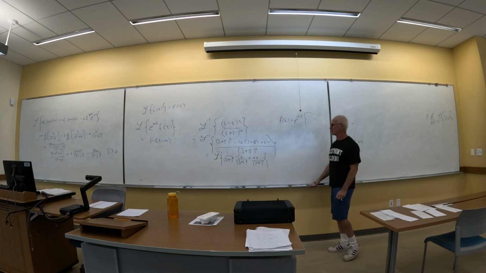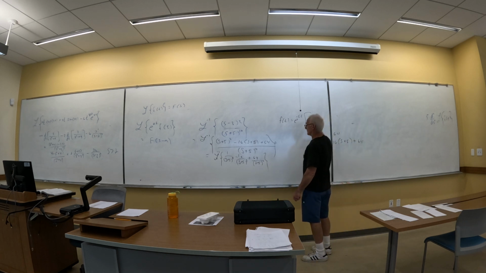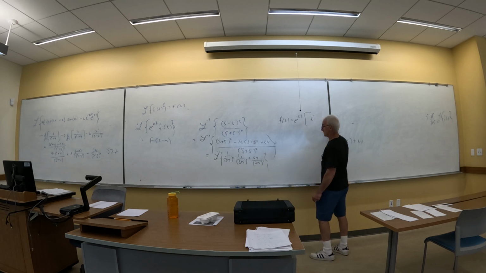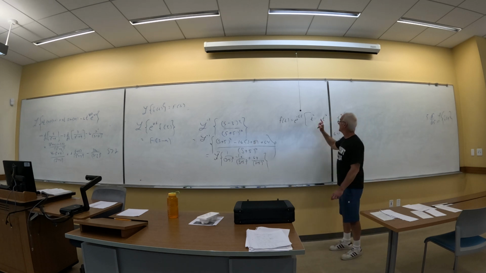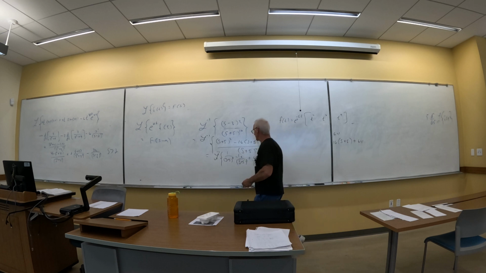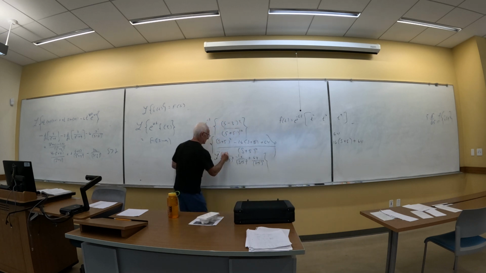Now, what are the rest of them going to look like? It's going to look like 1 over 7 factorial. Well, it's going to be t to what power for the first? 7. And the next one, t to the 8, and the last one, t to the 9. Now, are these on the bottom or on the top? On the top. Now the coefficients, 1 over 7 factorial. Well, if I do the Laplace transform on this, won't I have a 7 factorial introduced? So what the textbook will tell you to do, and I'm a big fan, let's take it like this: 7 factorial, 7 factorial.